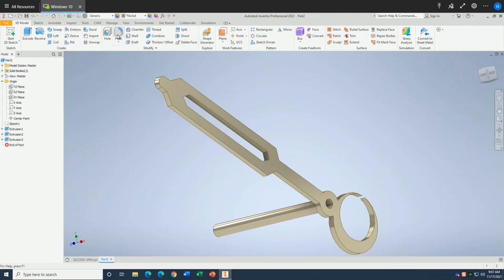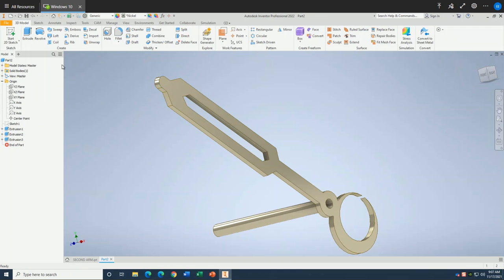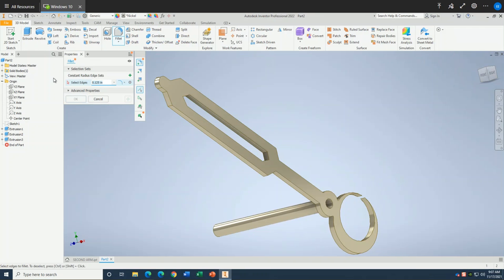If it doesn't work first time, just try it again one more time, okay? 0.1 seemed to be working good. Let's use fillet command. 0.05, I'm going to try 0.05.